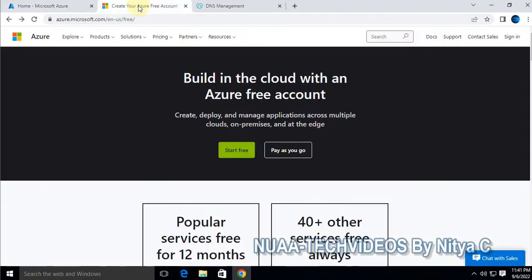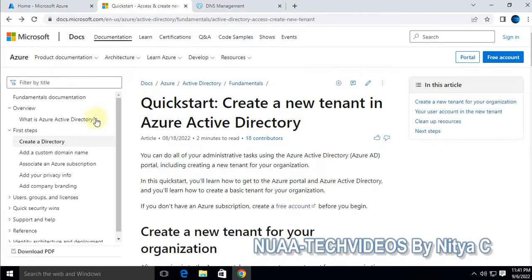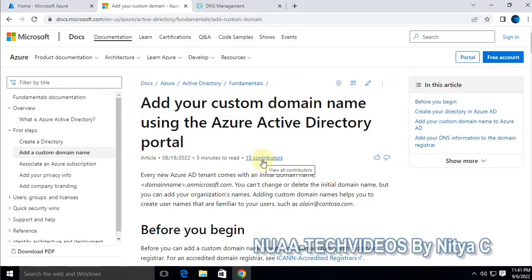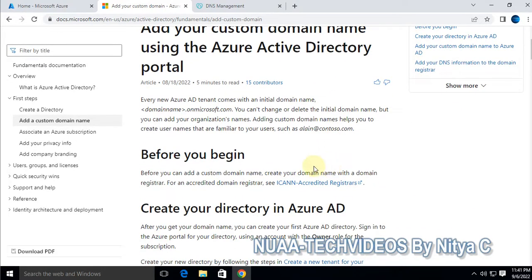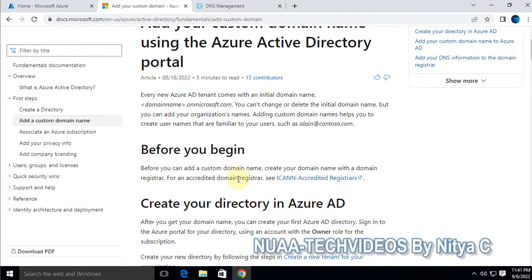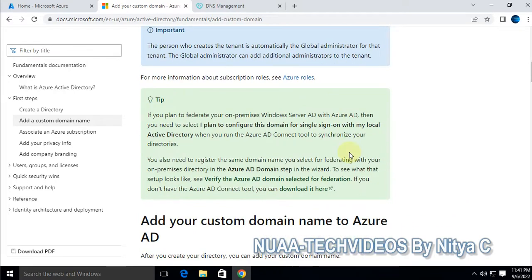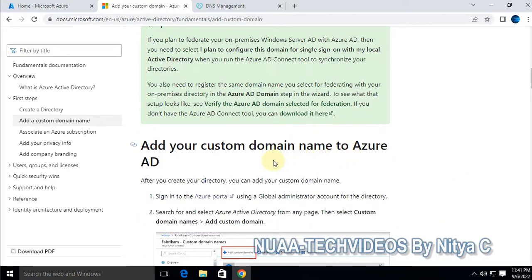Okay, let's move on to our topic, how to add custom domains. Before I demonstrate practically, let's go through the Microsoft article on what we need before we begin adding custom domains. First, create a directory in Azure AD, which I already showed you.